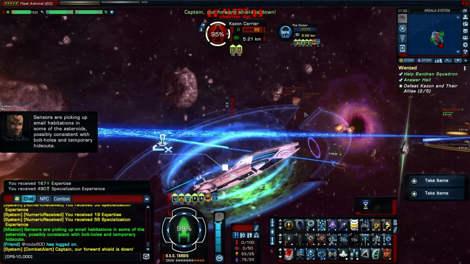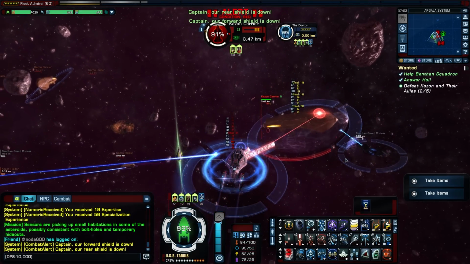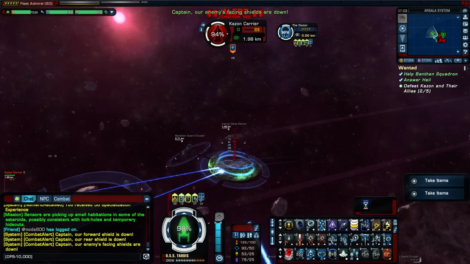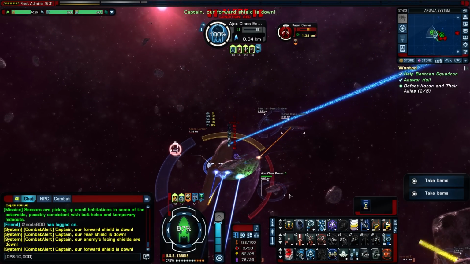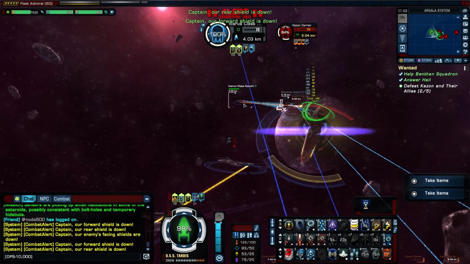There's the group way over there. Okay, let's just fire it off. I'm tired of waiting. Here we go. Let's see what happens. Ooh, it has a new visual. I like that. We got an Ajax class escort. Ooh, cool. Well, we got an Icarus class escort.